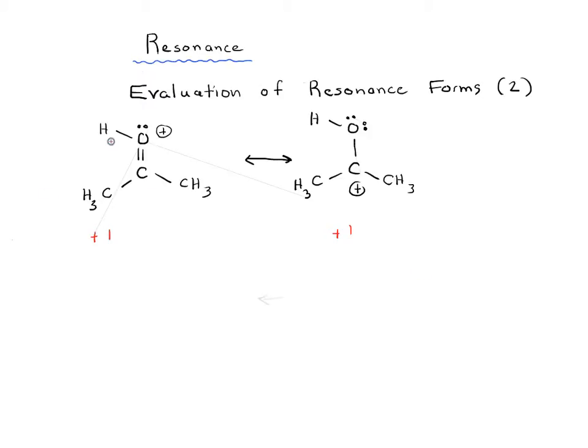Well, here's one thing to note. If you count the number of electrons around the oxygen here, you'll note that there's a bond to hydrogen, 2 bonds to carbon, and there's a lone pair. So there's a total of 8 electrons, so 8e. And also around the carbon, it's got 1, 2, 3, 4 bonds, so it's also got 8 electrons. And if we look at the resonance form on the right, 1, 2, 3, 4, and then 2 bonds, this also gives us 8 electrons.